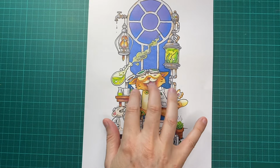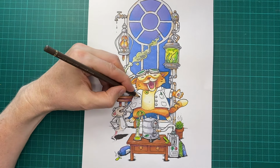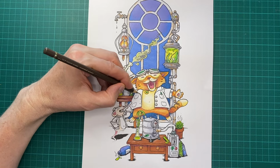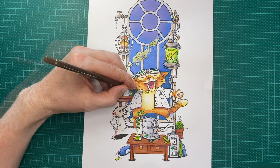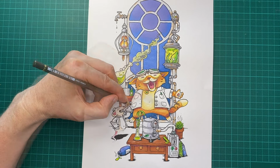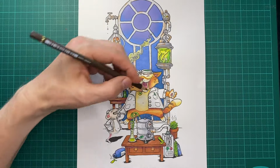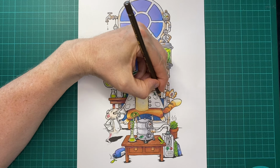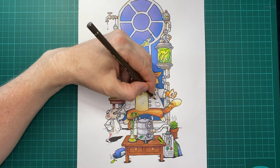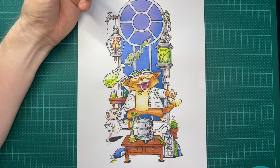Now, just looking at this coat and wondering how I'm going to make that nice and white, but still have some shadows in there. So I'll maybe bring some of this brown in just to softly and slowly shadow some areas. This brown being umber, burnt umber. All right, we're back. I'm just putting burnt umber on this jacket. I want to leave it a white lab coat. So I'm just using the burnt umber to create shadows really softly.